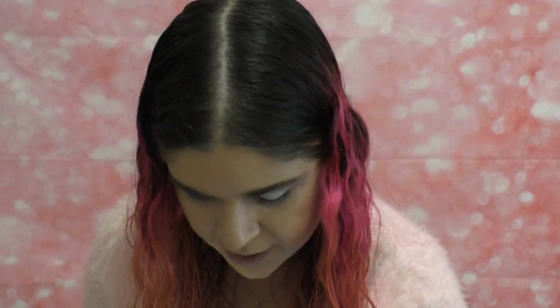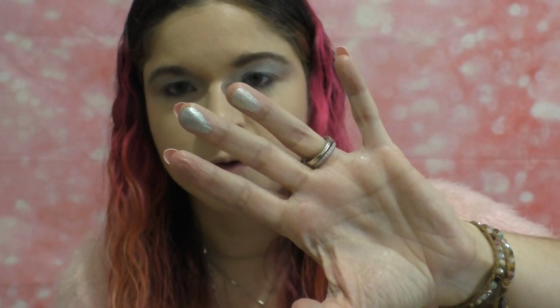You can see it right here, and I'm going to swatch these two different shades out for you because they're both silvery shades, but they're pretty different in actuality. So this is Flashing Lights that I have all over my lid now, and this is the shade Diamond Jubilee. There's a little more cool-toned bluishness to Flashing Lights, and Diamond Jubilee has a little more of a diamond crystalliness to it. This is Diamond Jubilee swatched out right here, and this is Flashing Lights over here. You can see this one's a little more blue-toned and super metallic and opaque, and Diamond Jubilee is a lot more sheer and sparkly, more of a diamondy silver shade.